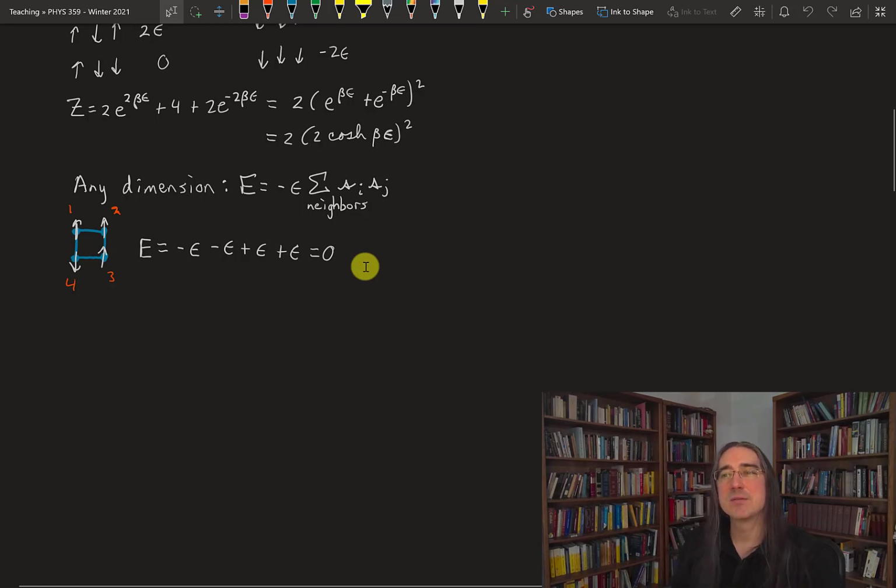So in some sense, the physics is the same in 1, 2, 3, 4 dimensions, right? We have the same interaction potential, and it's just a question of accounting for all of the neighbors. You get more neighbors as you go to higher dimensions, and it turns out that makes an important difference, which we'll see soon. But at least just in terms of writing down the energy, writing down the interaction potential, it looks the same. In any dimension, it has this form.